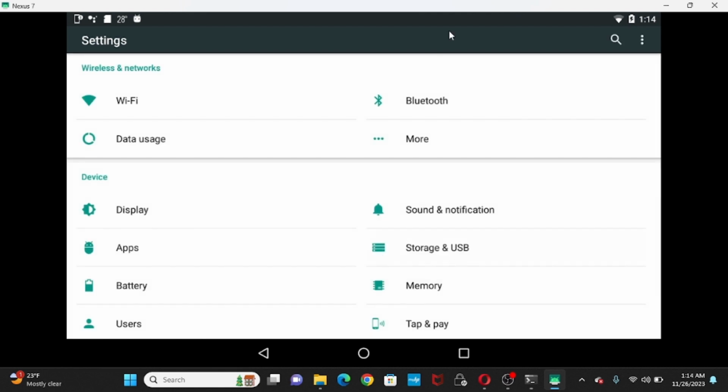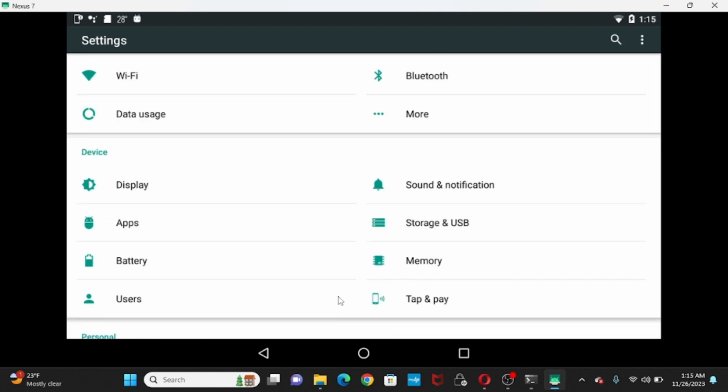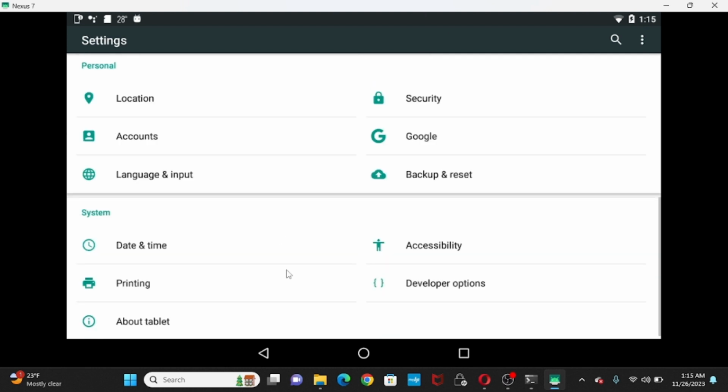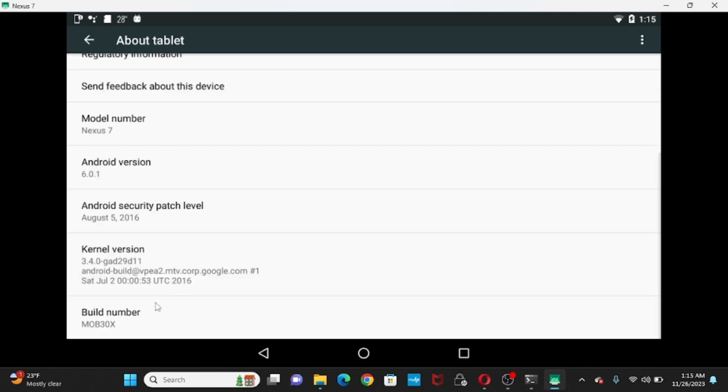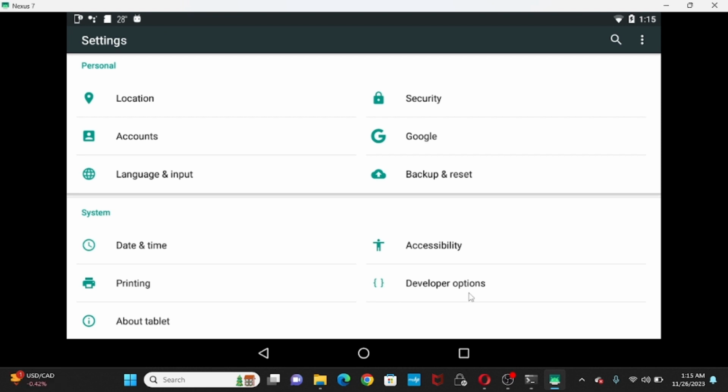You're gonna go all the way down until you see About device or About tablet. You're gonna click that, and scroll down to your build number. You're gonna tap that 8 or 9 times, and then it's gonna come up with something that says you enabled developer, but I already did, so you're gonna go back.